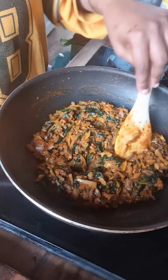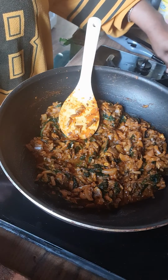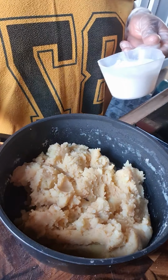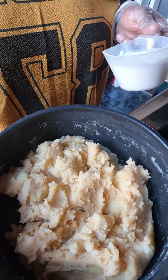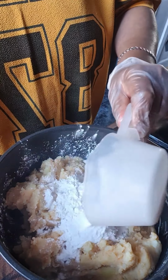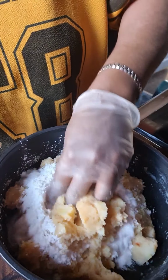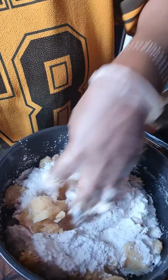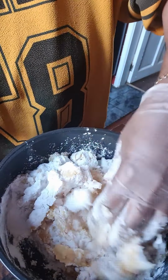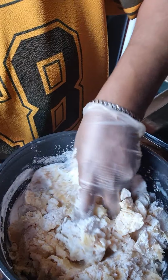Now, as you can see, all the liquid has vanished, so you can turn the heat off now and let it cool down. So guys, now that it's been half an hour, I've got the potato dough out of the freezer, and I'm going to add in the 1 cup of sticky rice flour. And I'm going to mix it in until it forms a smooth paste, smooth dough. That feels good.